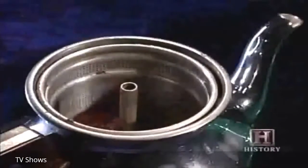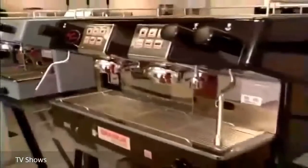The reason the consumption declined in the United States is that the commercial blends began to undermine their quality by introducing more and more lower grades, and particularly more and more Robusta-type coffees. And so the consumer very predictably responded by consuming less of the product. It would take the ultimate coffee-making machine, the modern espresso machine, to create a new passion for great coffee.